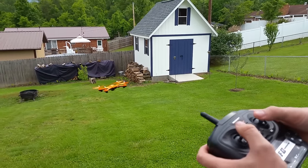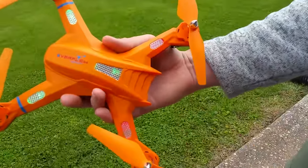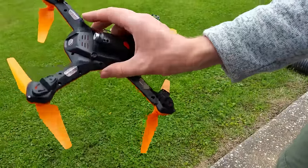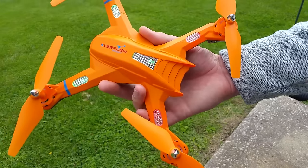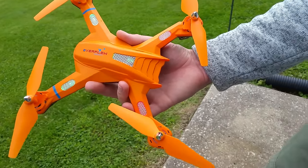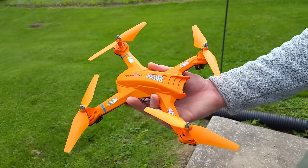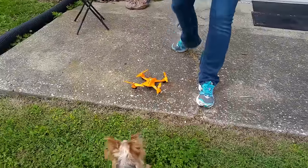I'm going to show you guys the lights on and off, and then I think I'll let Abby fly it here. So there is a button to turn the lights on and off too. So if you want to save your battery or just fly, I don't know, you can turn those lights on and off. So just quick button to do that. Sweet. And then it has three rates. Abby, I'm going to put it in rate two and let you fly.